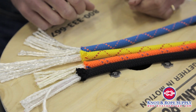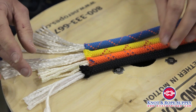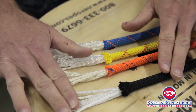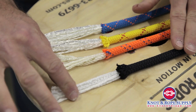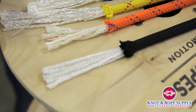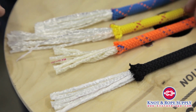So on this table right here, we laid out 4 common static ropes just to show you what makes it a static rope. Really the big thing is, if you're to look at the core of all these ropes, the one thing they have in common is the parallel strands. When this type of construction is employed in the design of a rope, when the linear force is applied to it, it doesn't stretch much. There will be a little bit of stretch on here, but very, very little compared to dynamic ropes.